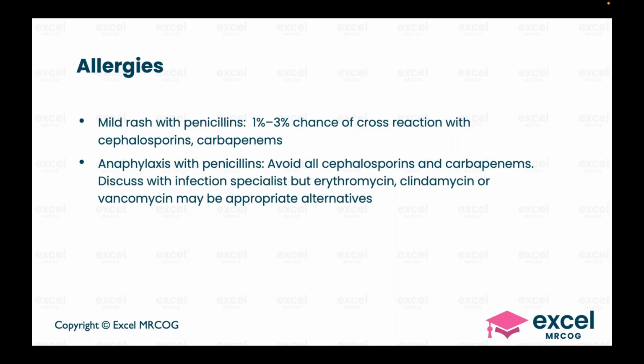So if it is just a mild rash that she has experienced, which happens most commonly, then there is a 1 to 3% chance of cross reaction with cephalosporin. So in most of these cases, you can use cephalosporins. If she has a rash with penicillin, it does not mean she will have a rash with cephalosporin. Just a 1 to 3% chance of cross reaction, that means in 1 to 3%, penicillin rash will also be associated with cephalosporin rash and carbapenems.